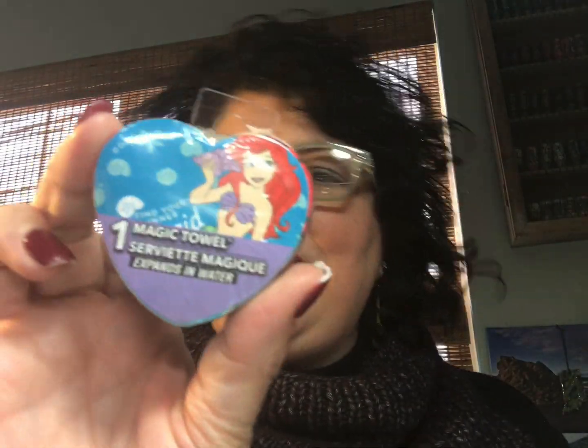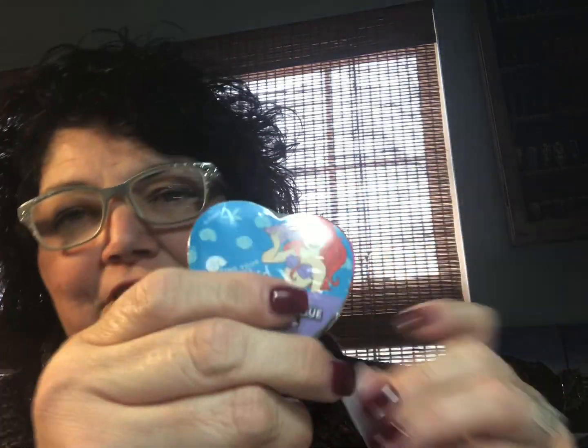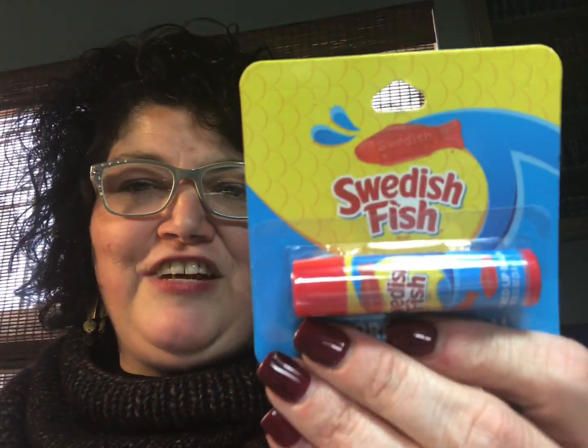And then for Katie's stocking, she loves Ariel Mermaid, and I found this magic towel. I don't know if you've ever used them. It's just a wash rag that's folded up. This one's in the shape of a heart, and it is Ariel Mermaid, so that's a Valentine. And then also she loves Swedish fish, so I found this, so I'm going to put this in her Valentine as well. So there's everything in that bag, and I think I'm going to separate the Valentines in that bag, keep them in there. And then I have another bag here.